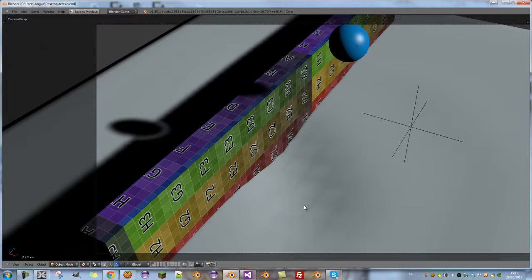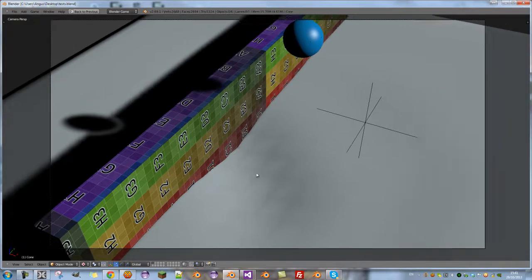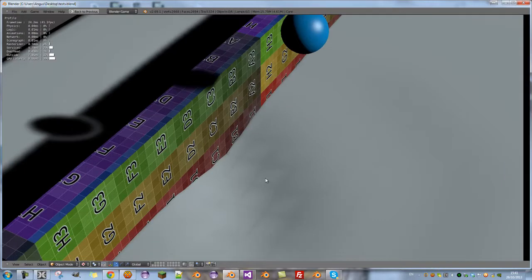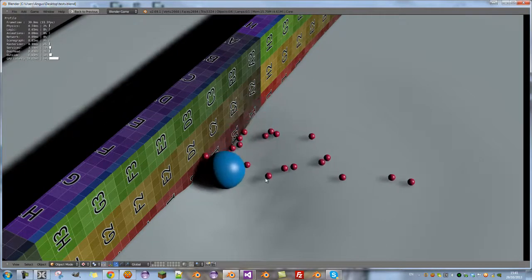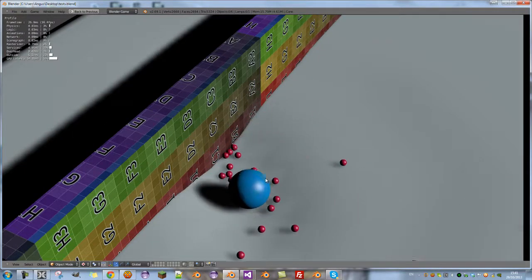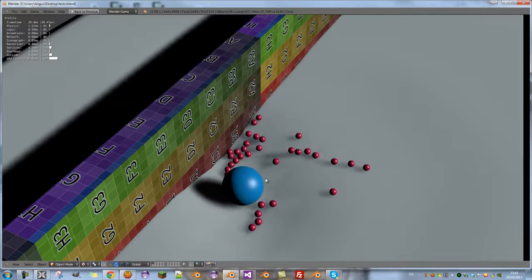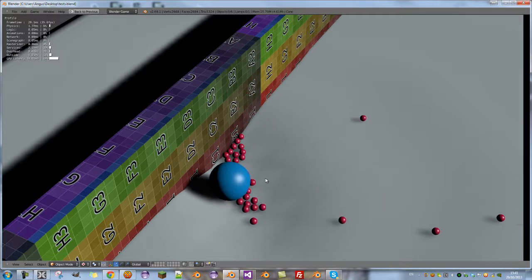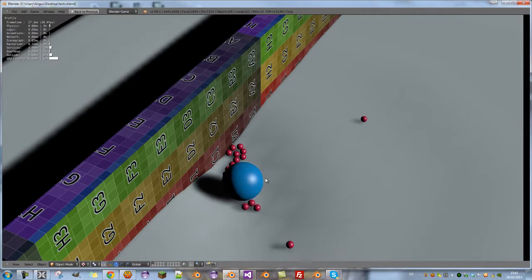Now to demonstrate this, I've got a very simple example. It's simply a bullet colliding with a wall, and if I start the game and hit the bullet, it will then spawn these particles, which is what the red spheres represent. Now that's always been achievable in some context, because we could spawn the particles at the bullet, or we could do a raycast into the wall.